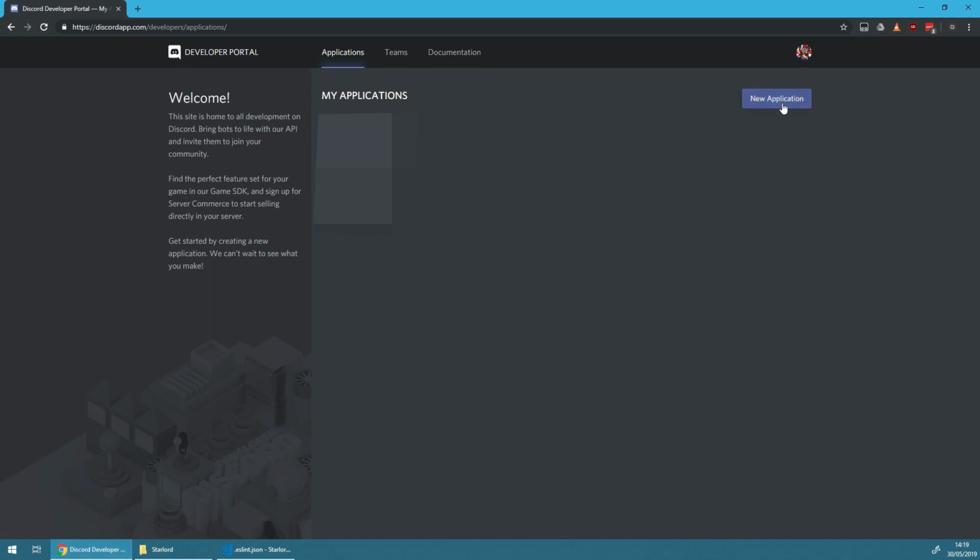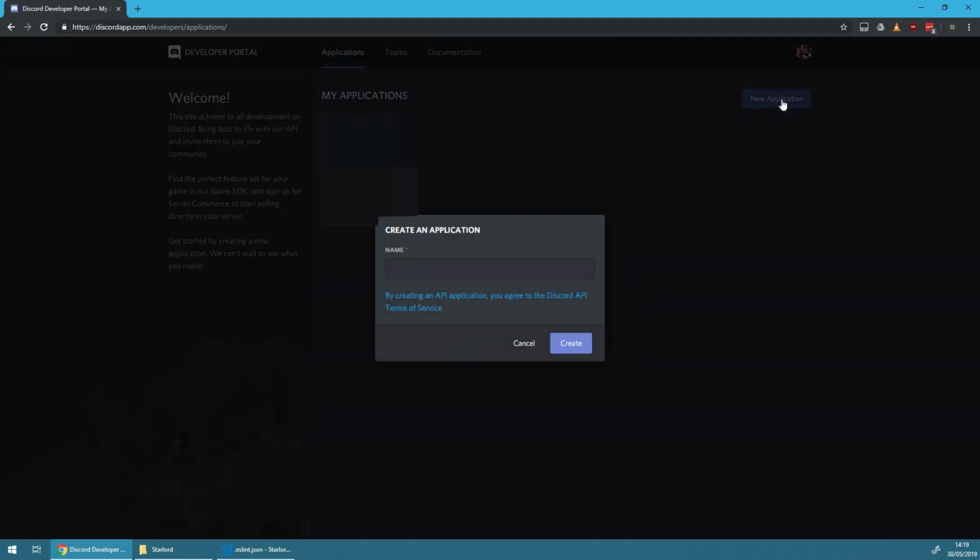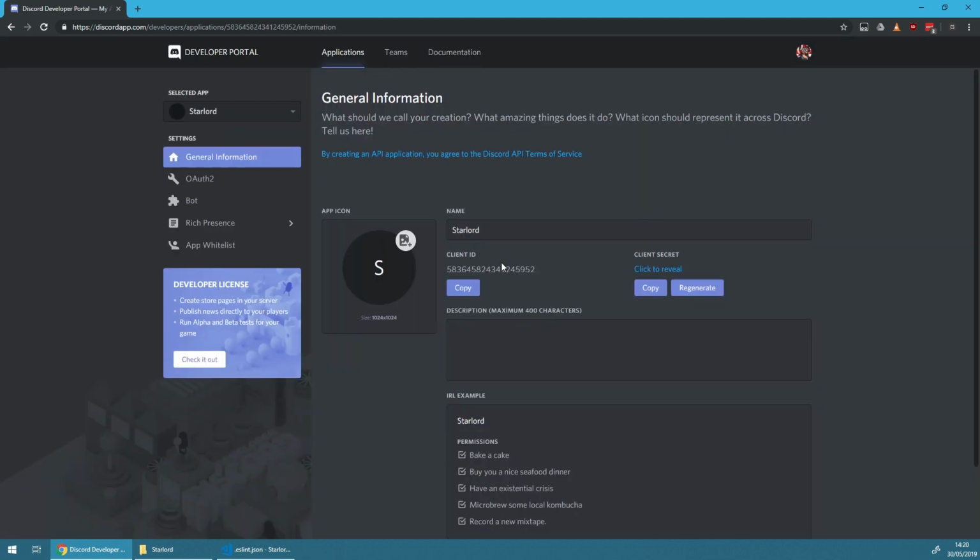So you want to log into Discord, go to discordapp.com/developers/applications. But I don't know if that last slash is required. But when you get to a page that looks like this, click New Application and give your application a name. Since this is going to be a project for Starboard and the title of the entire season is Starlord, why not create Starlord? And this is where I'm going to put a cut in, because I cannot remember where I put Starlord's avatar.